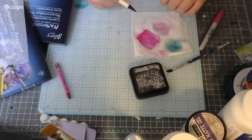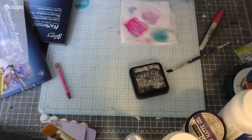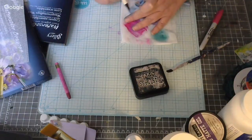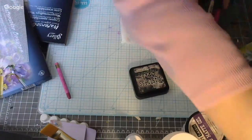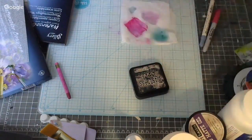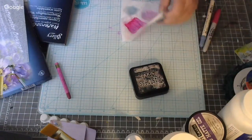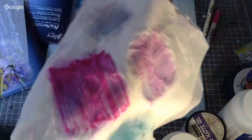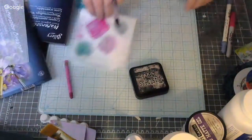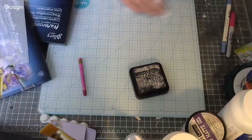Not very good because it's pretty much dried out, but oh, that would work. Yep. That one works. So there's your answer. You need to get a distress marker. Right. I need to get something that's water-based to use with the water.